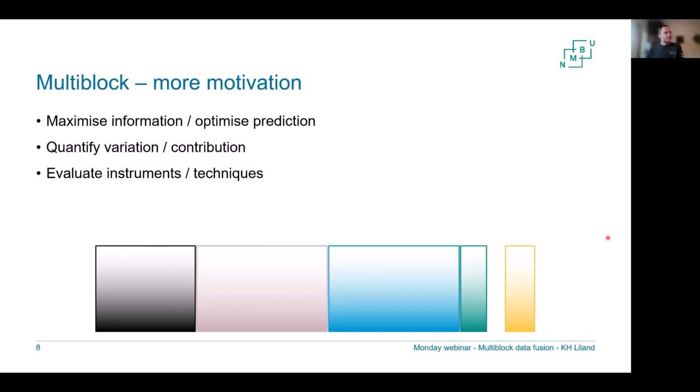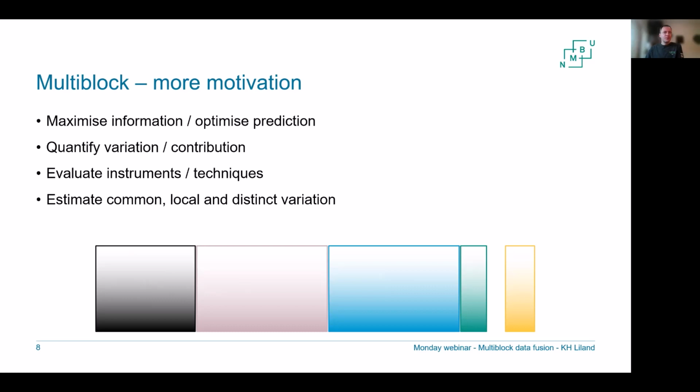Maybe I want to evaluate instruments, saying that, okay, I've got this old NIR instrument and I buy a new one. Or I want to buy a new one because newer is always better in some cases. And I want to see, is there actually an improvement? So for instance, some of the techniques will take one block as the basis and then see how much added information can I get from adding a new one. So this could be for just evaluating purchases or techniques.